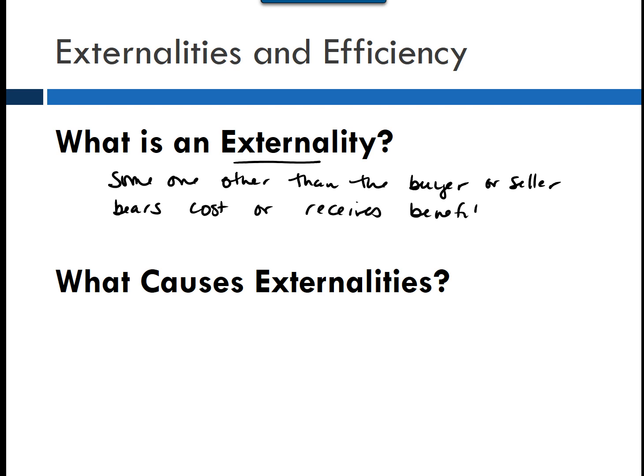So the reason it's a problem is because we said that both the buyer and the seller weigh the cost and the benefits, and that's how we achieve equilibrium. But what we're saying now, there's either costs, so the buyer is looking at the benefit they receive, the seller is looking at the cost. And so the seller makes their decisions based on their internal cost, but we're saying there's somebody other than the seller who's bearing part of the cost of this that's not factored in, or somebody other than the buyer that's receiving benefit. So the buyer is only looking at their benefit, they're not looking at the total benefit.